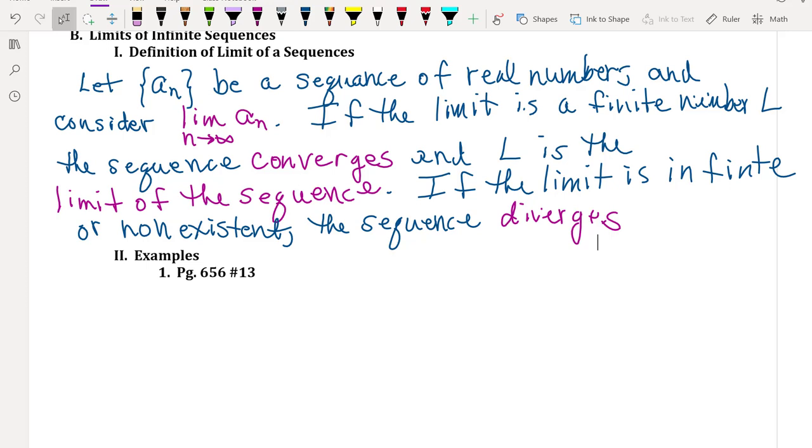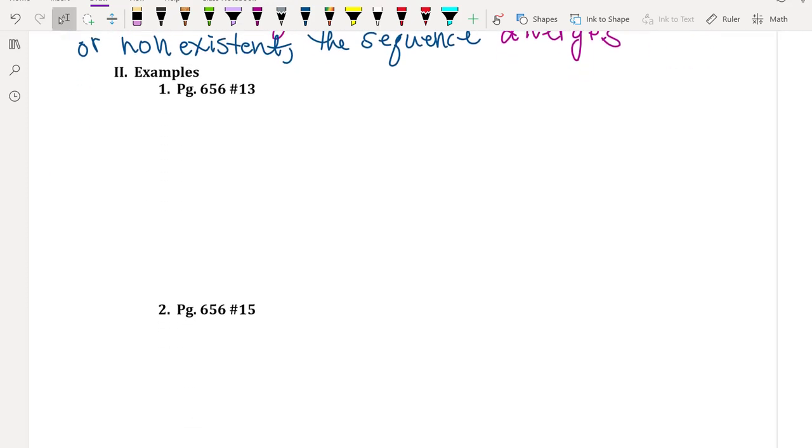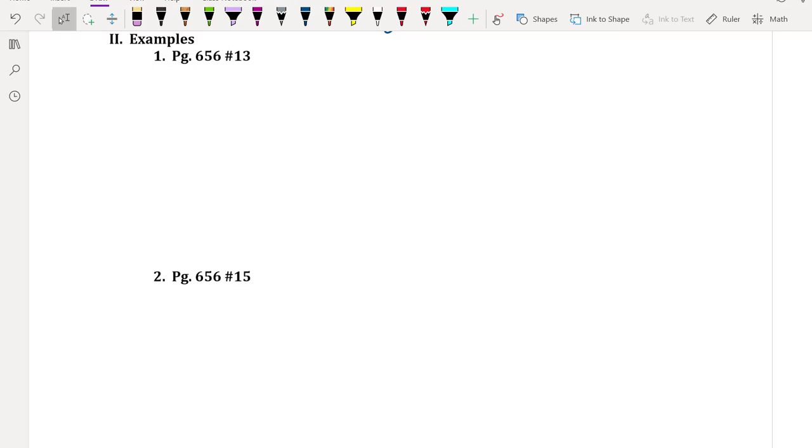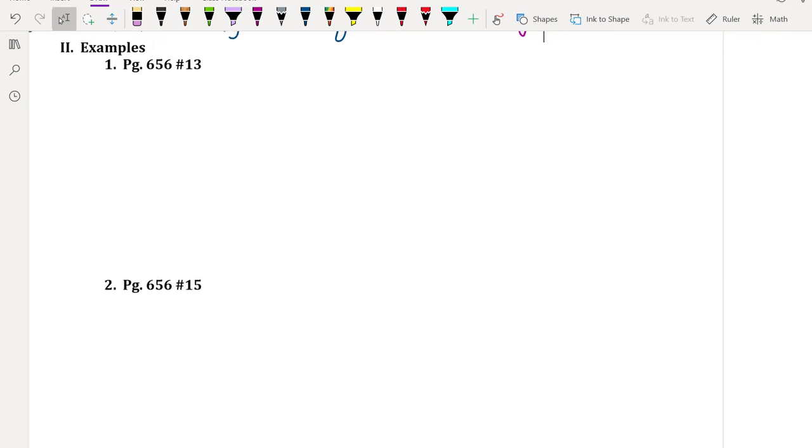Okay, so using that, this becomes important because you're going to see there's going to be some functions that are hard to define in terms of a nicely laid out function. But if you can write it as a sequence, then you can talk about its behavior. So that's why the limit's important, because the limit talks about behavior at very large or very small values. Okay, so looking at a couple of examples here. So in number 13, we're to determine whether the sequence converges or diverges.